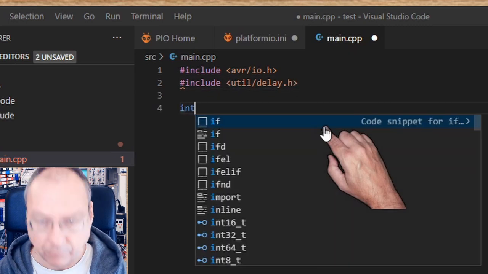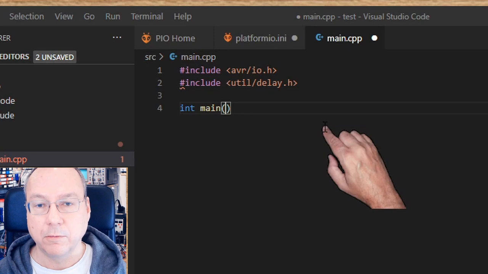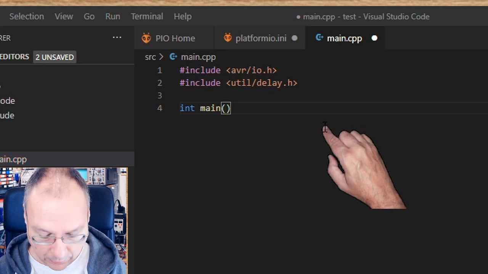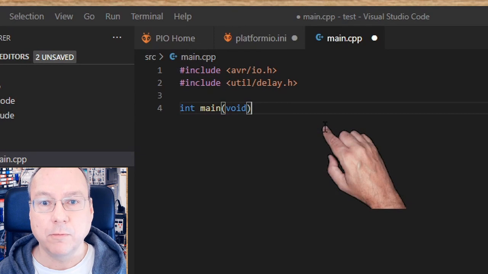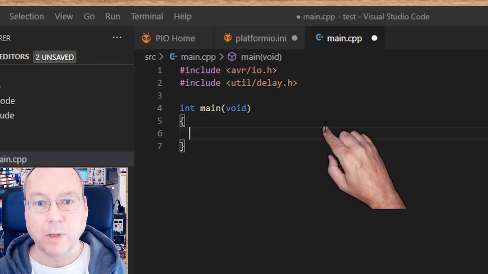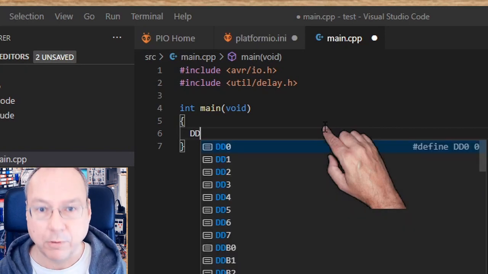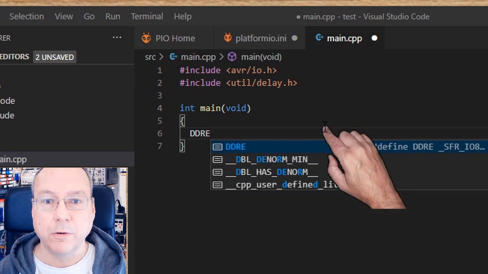And then we start by writing our code. We want a main function, as we have seen in the third lecture in the course, and it accepts no arguments, so the parentheses are filled with void, which means empty, and it will return an int value, an integer value, but it never will because our int main will never end. So I start by making the two parentheses here, and now I can do some commands for our microcontroller, just to test if anything is working. We will look into the details of what these do later on.